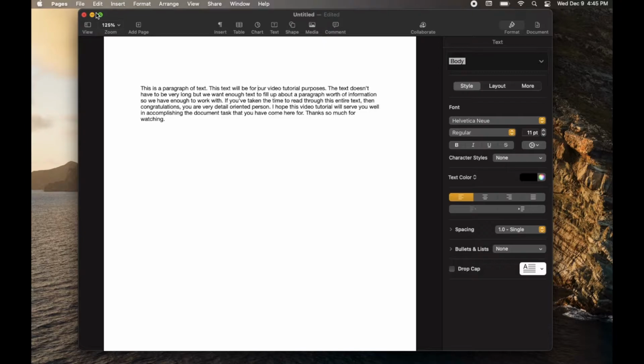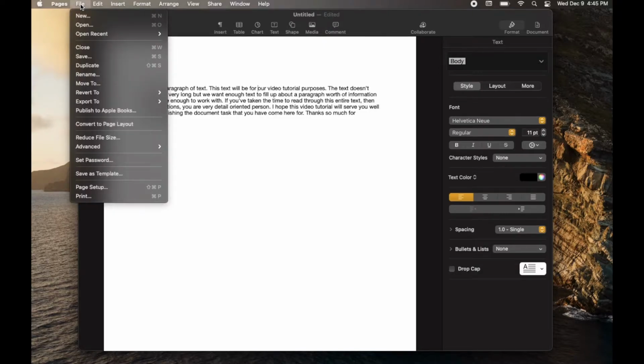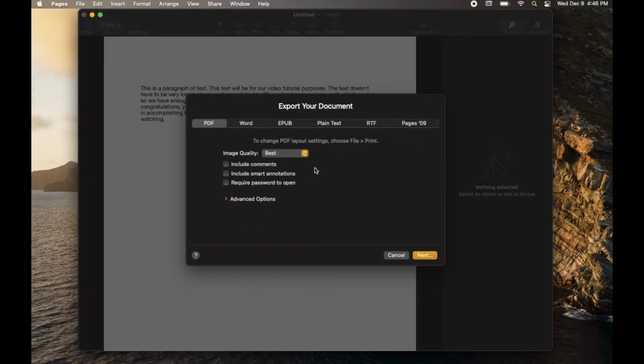So to do that, what we're gonna do is come up here to the File menu, and we're actually going to come down here to Export. You can see it's an Export to, and it opens up a submenu. And you can see there's all sorts of great options underneath here, including this, the PDF. So let me go ahead and click on that. This is going to bring up a box with a little more details.